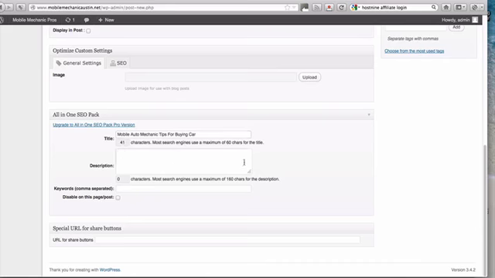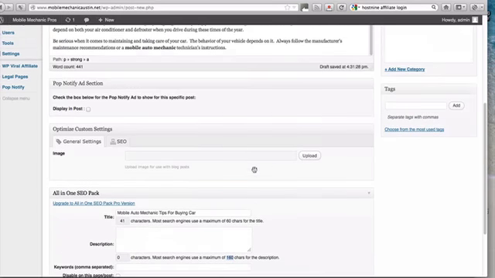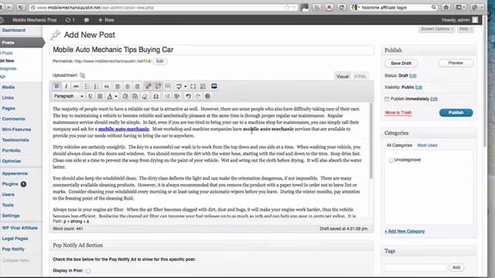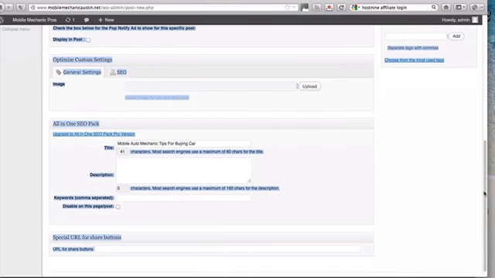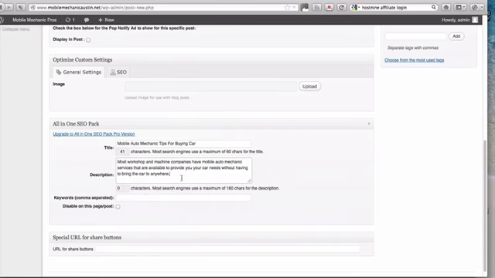Okay, so the description, I'm not going to get crazy about the description. I will keep it under 160 letters. I'm just going to make it real simple. I want to make sure that I get the word mobile mechanic in there because that's my keyword, and maybe I can just copy and paste this and see if that will be under 160 words, and if it's not, I'll just play with it a bit, get it down there. Where are we on here? 165.